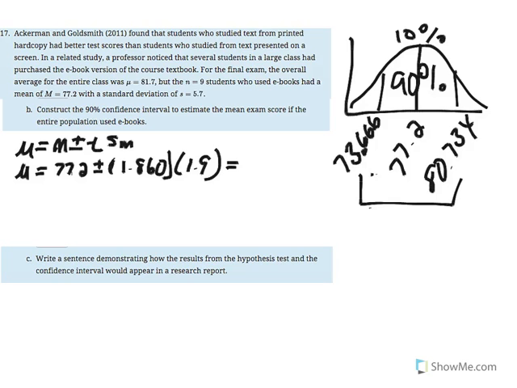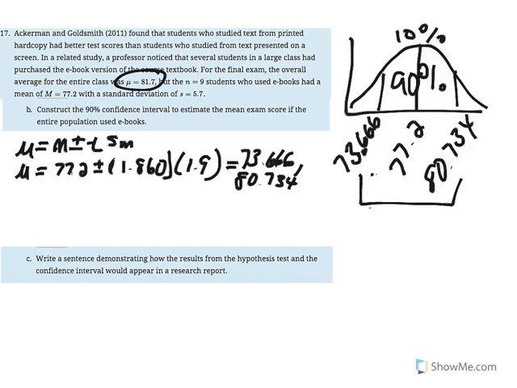Again, we've just calculated the range of final exam scores that would occur 90% of the time if all students used an ebook version of the text for the final exam. So again, we're 90% confident that the final exam scores would fall within this range if everyone used the ebook version of the textbook. Obviously, it is lower than the achievement of those who didn't use the ebook. So what we're concluding here is that we wouldn't want the students overall to use the ebook, but it's a significant finding showing that we do see significant differences, and it's not in the direction that we would hope for. And even within that range, it's not including the average of those using the print book.